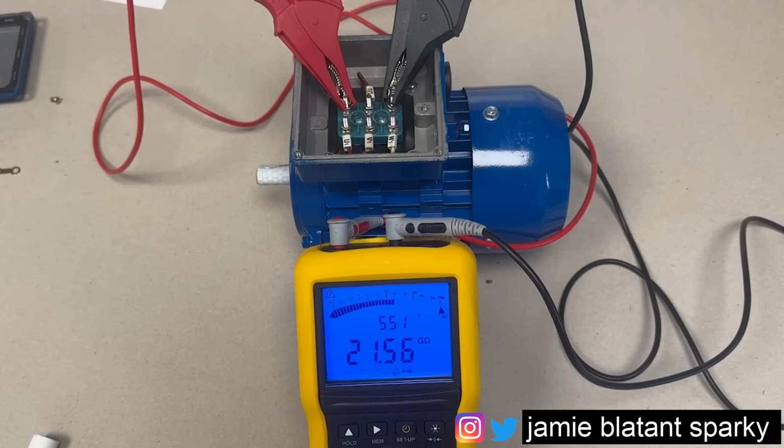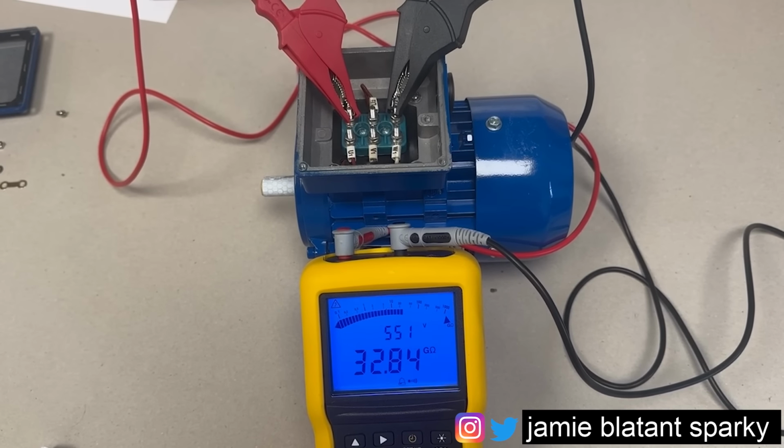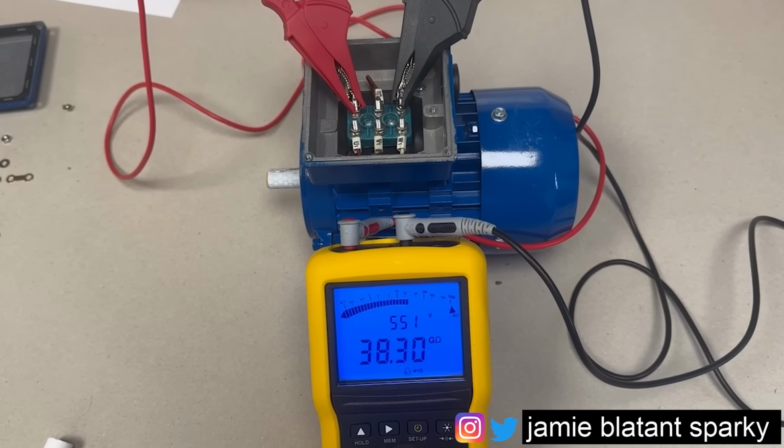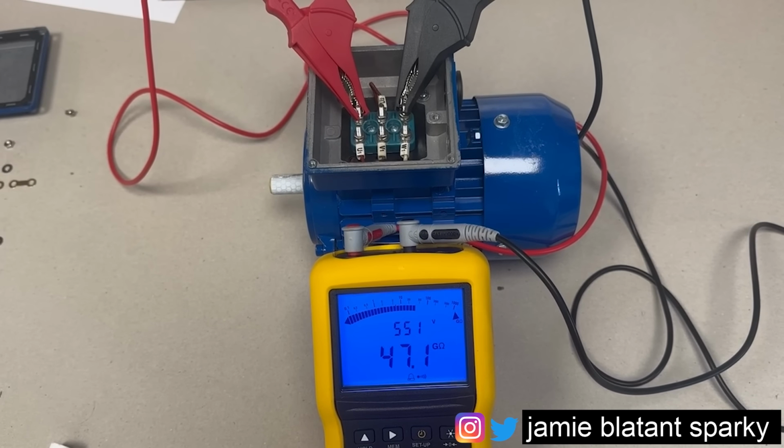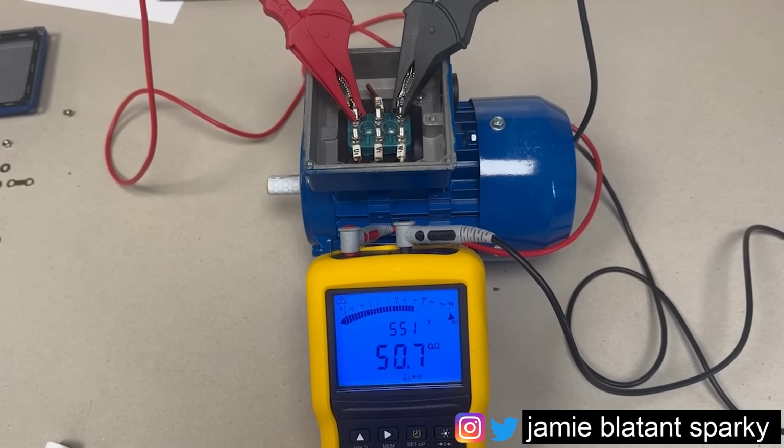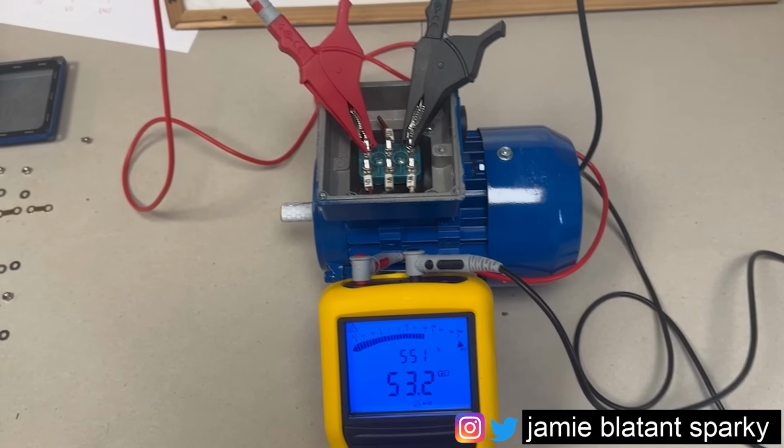It's going through the mega ohms. And between those outer windings, I'm not holding it all day, but we're going to get greater than 50 gigs, are we? Let's let it roll into that. Yeah, greater than 50 gigs, that'll do me. Nothing to write home about.